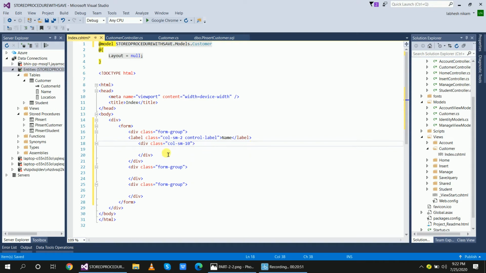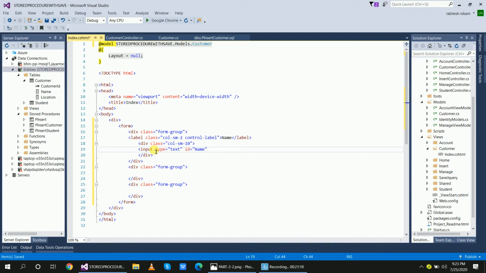Now use input type equal to text, id equal to the same name as the variable, the table variable.